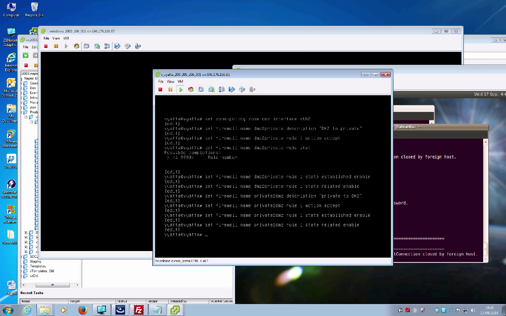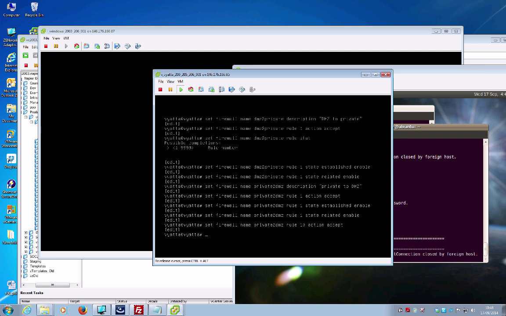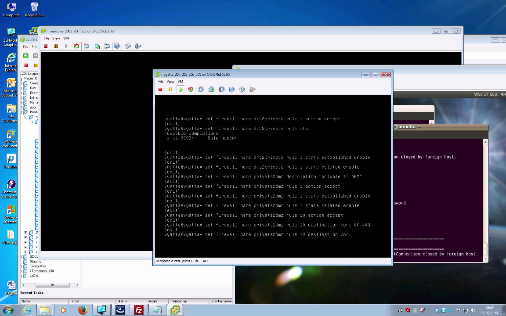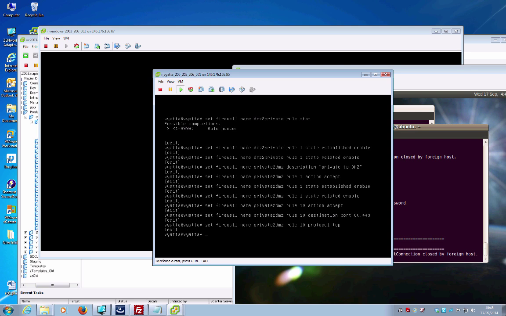Now what we'll do is set up the connections that we're going to allow, and it will reject all other ones. So we're going to accept, and for our destination port 80 and port 443, the two HTTP ports. And then we're going to define that just for TCP. Okay, so we now have two rule sets set up.